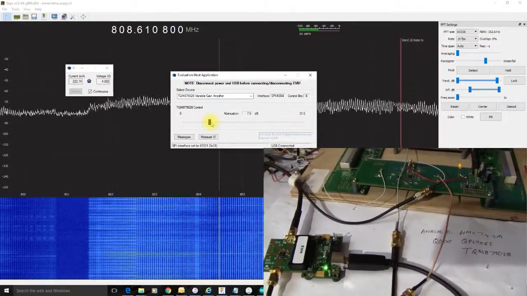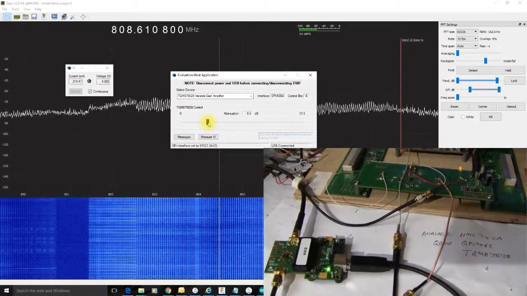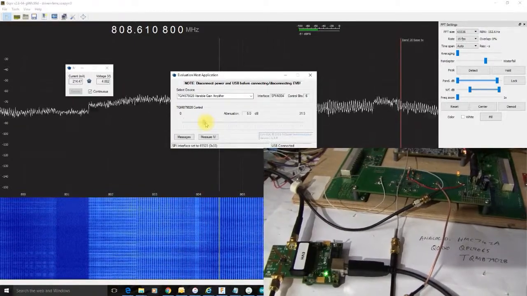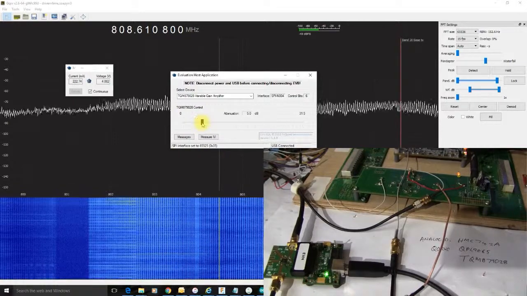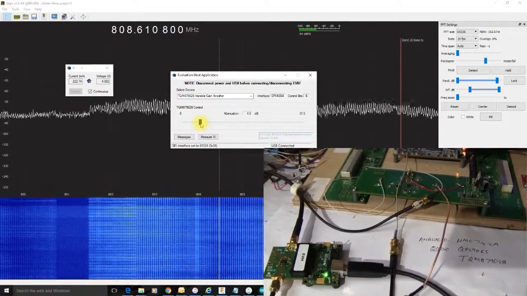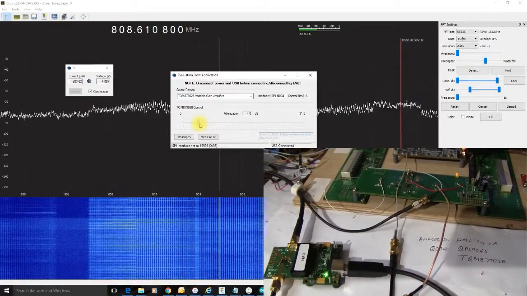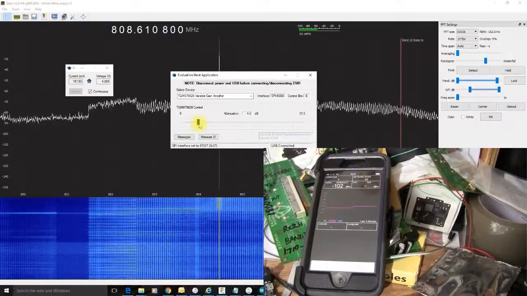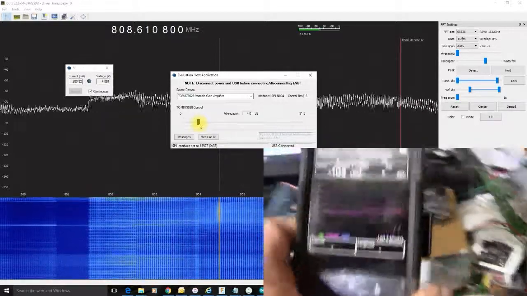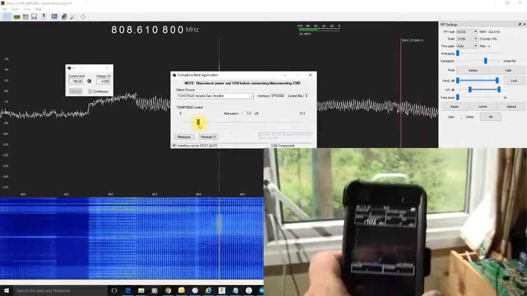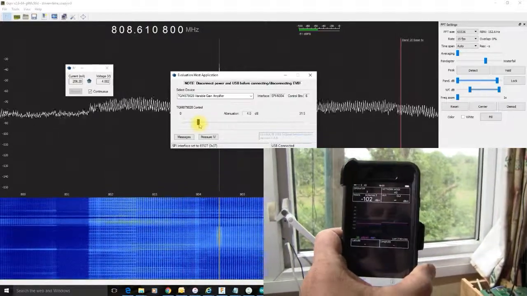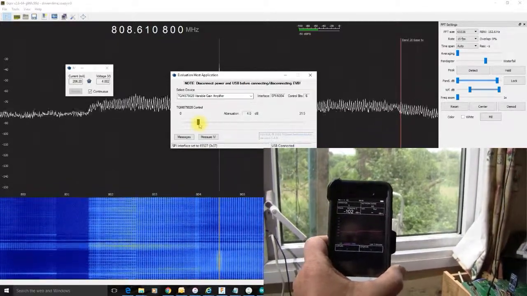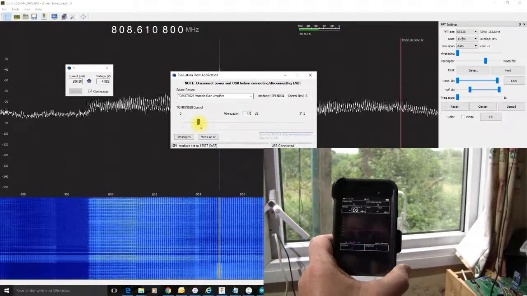I can actually nudge this here up a little bit more. Let's take it up, see if we can get it below or above -100 dBm. Just bit by bit, just nice and gently. Let's take it up to 4. And if we look at the phone, we're on -102. Again, I can pick this phone up and I can move it around now. And you can see the view I've got from my window, and still got -102 dBm. Which is great.